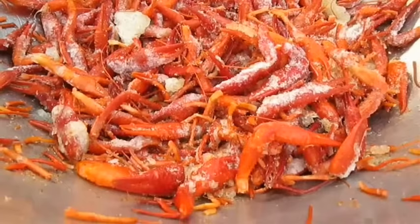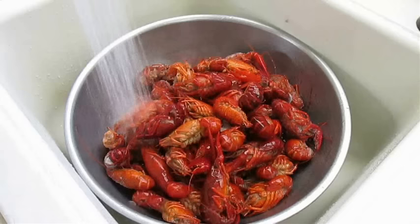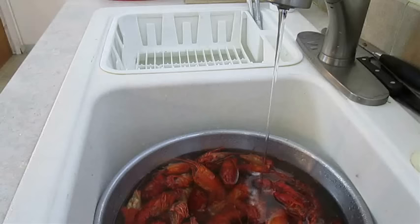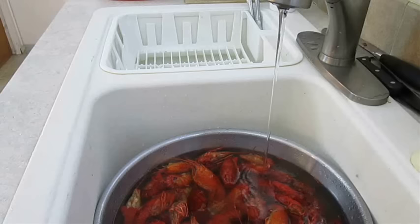The next thing you want to do is run some cold water right over the top of the crawfish and fill up the entire bowl so they can start thawing. Remember, these are like little ice cubes, and it's not sanitary to leave them without some running water into the bowl while they thaw. Not only does this keep you free from bacteria, but it tends to thaw the crawfish much quicker this way.